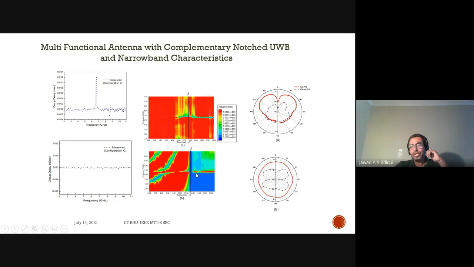Whereas when you use a shorting post, you can see only this is the red part, that's most of the power is going for that frequency which was yielding a notch, whereas it's suppressing the rest of the frequencies. And when we saw the radiation pattern for the frequency that's working as a narrowband frequency, we can see that this again is a very beautiful monopole type response, which we expect from that antenna.